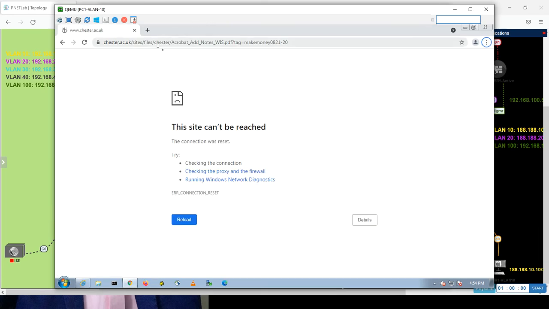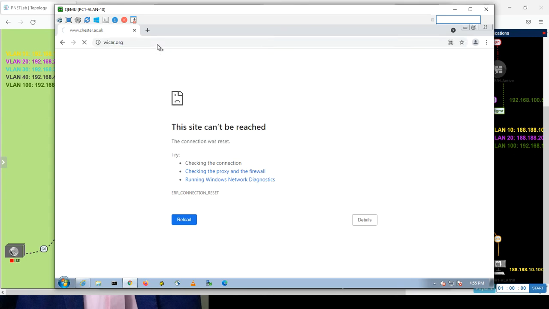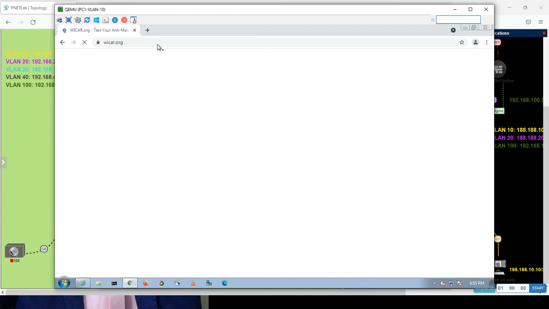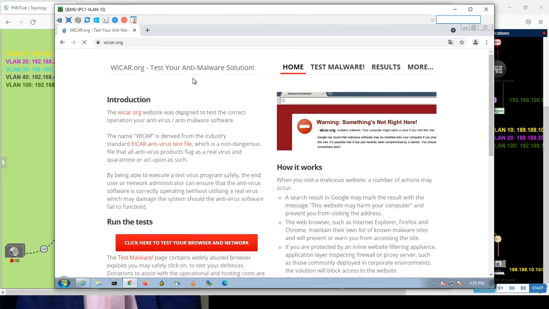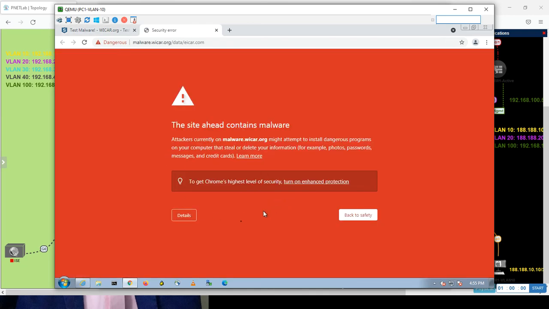Also, when we are testing the policies, VLAN 10, yes. So here, for example, you can go to eicar.org. There is a website called that. You can test many files. They have a lot of payloads pre-created, like the payload that I created, but for different things. Check here to test your browser. Okay, the EICAR test virus. They have several payloads and there's a description inside it. Okay, it's telling you that it's blocked.